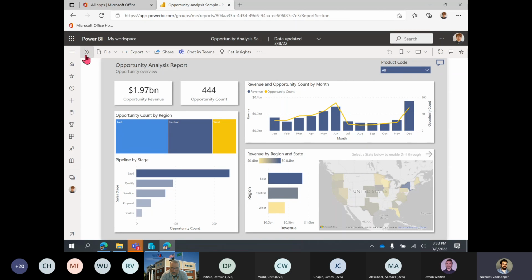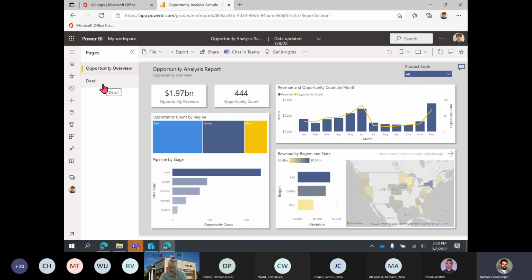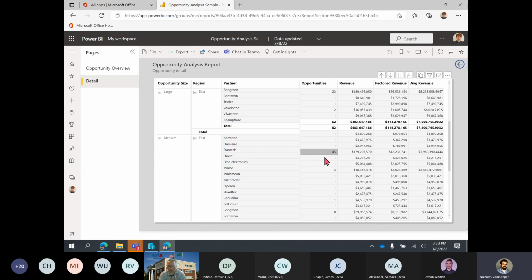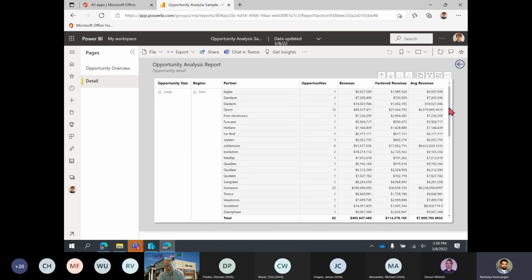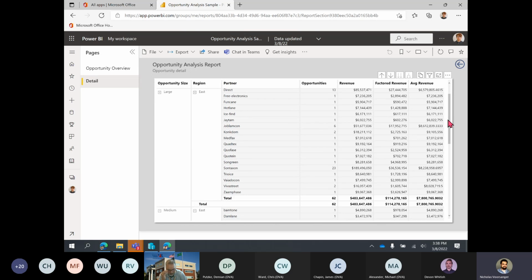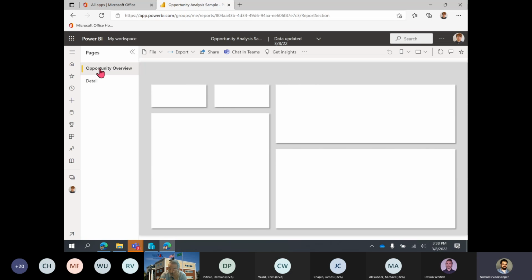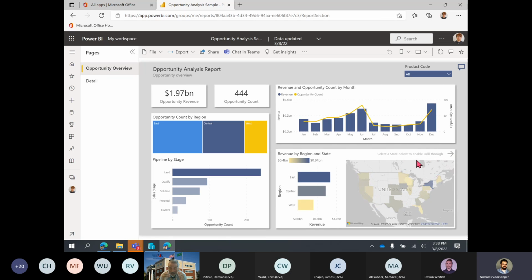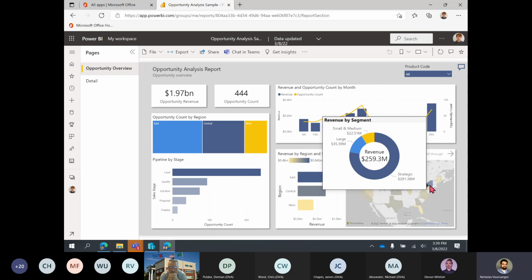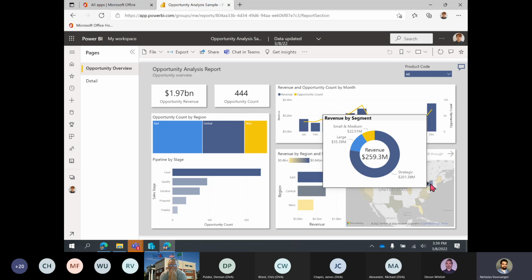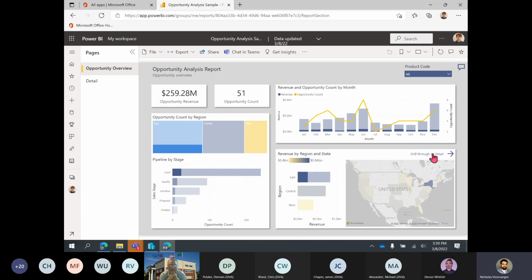Now, I want to remind you that we have this details page right here. And if I go to that, there's quite a lot going on here. There's quite a lot of information. If I want to get more out of this, one way I can do that is filter it down so that we're looking at what's relevant to what I am looking for. So once I select a state, we will see this option to drill through to detail.